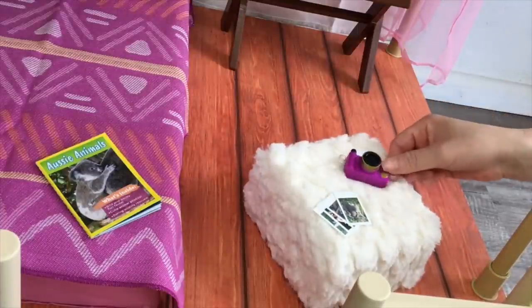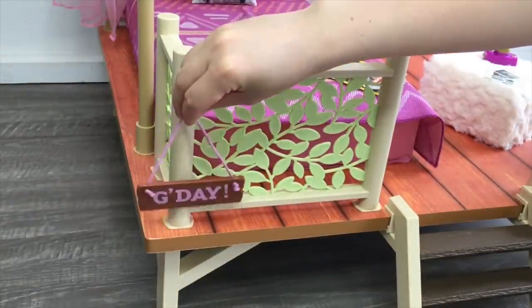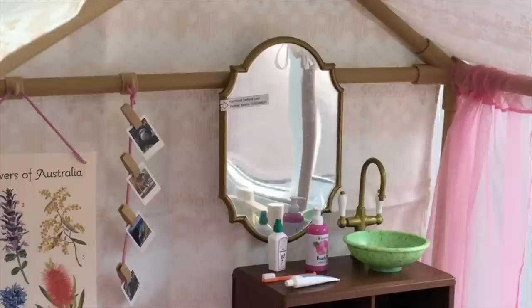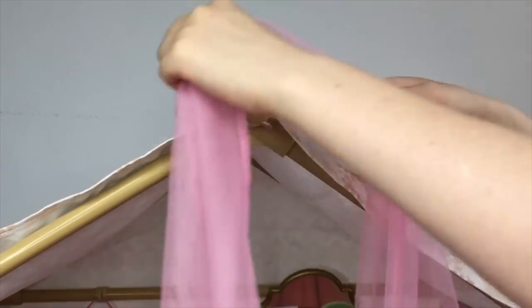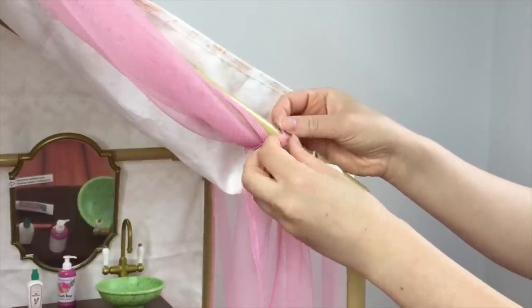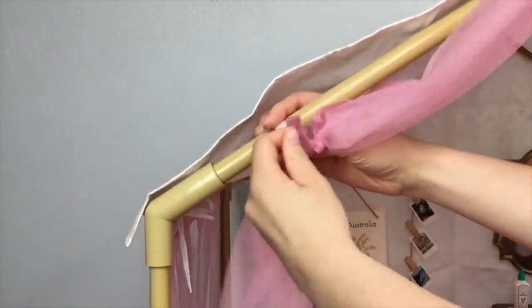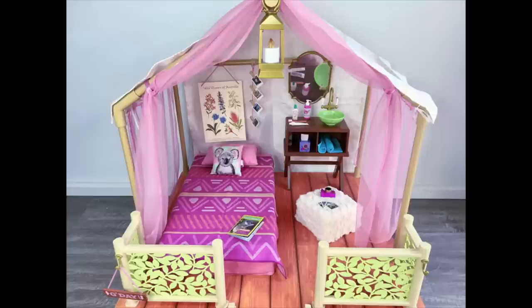I'm placing the extra photos and a camera to the side. There is a hook already attached to either side of the platform tent and I'm adding a sign that says 'welcome' on one side and 'good day' on the other. The mirror has an attachment on the back so you can clip it to the back pole. At the front of the tent there's a gorgeous light pink decor item matching the netting, attached with velcro. The last item is a gold lantern that comes with batteries and flickers to look as realistic as possible.